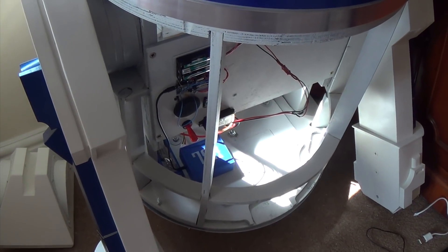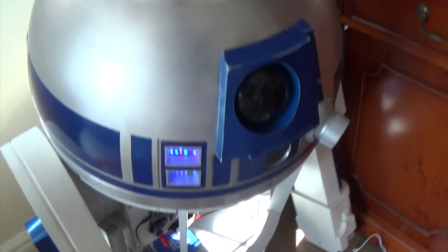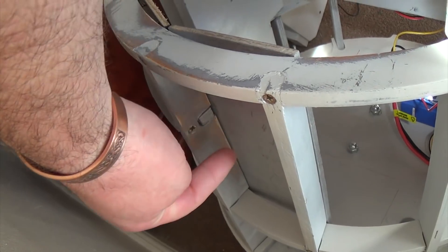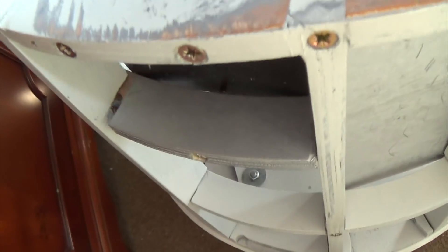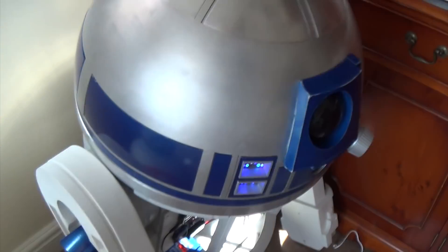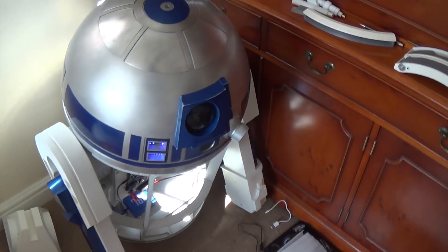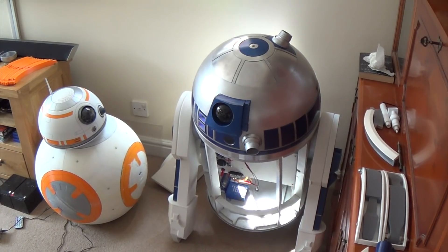That's about it. I've taken the big speakers out for now — I might put them back, or use them as the club does: there's a board over here where a lot of builders put speakers behind it, with the vents covering them up. Then there's a little charging circuit utility box that goes in there, which I may 3D print or make out of styrene or something else. Anyway, that's pretty much where we are with R2 at the moment — lots going on.